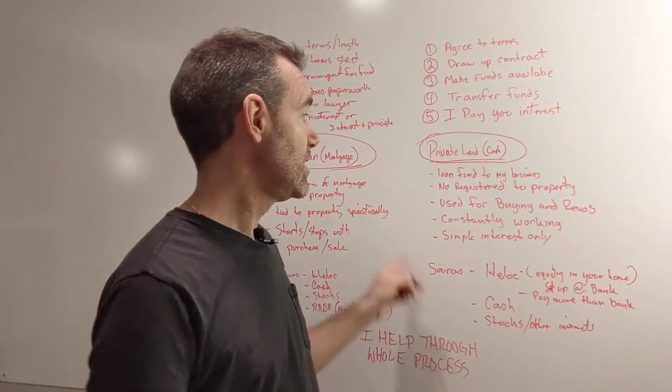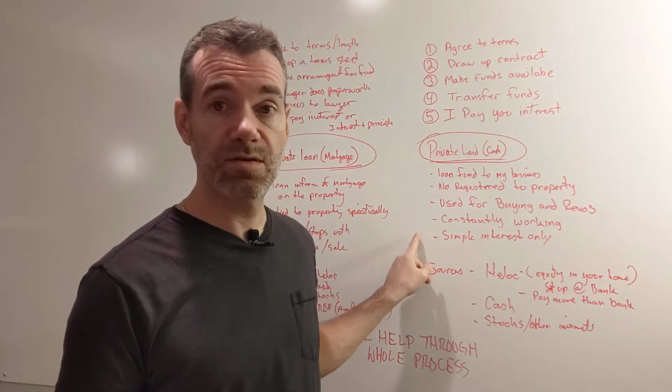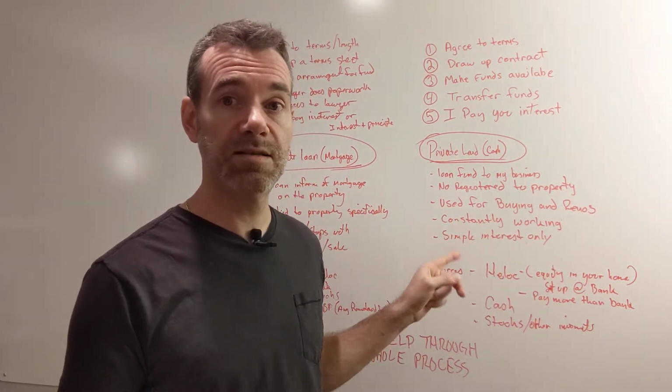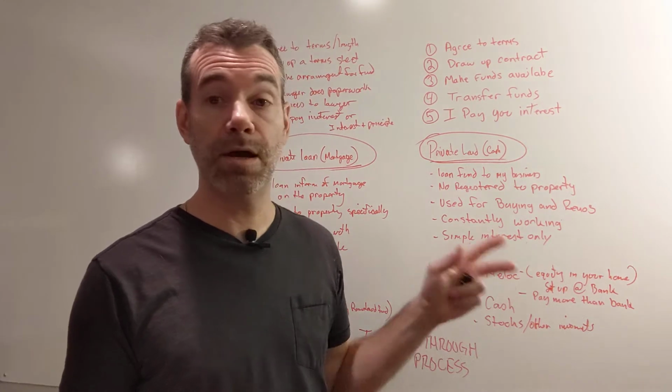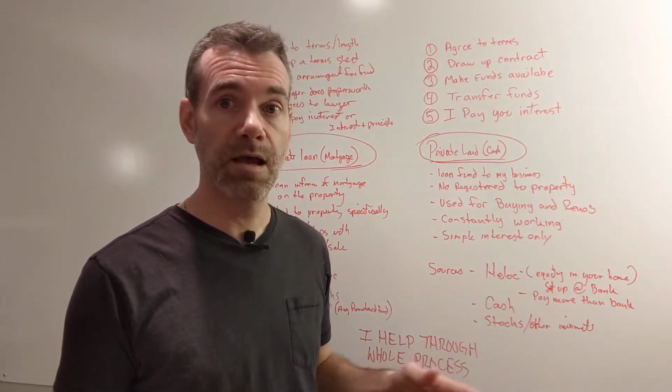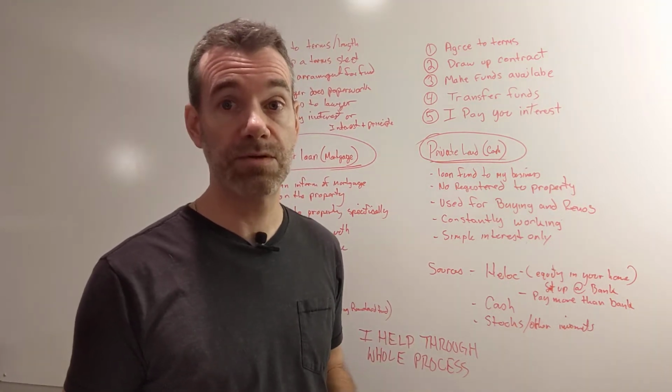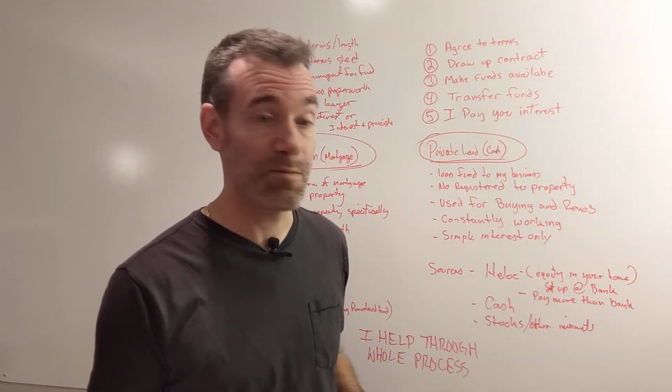In any case, this is a simple interest-only loan that I pay you every month. So this money is constantly moving because if I'm not using it for investment purposes, I'm paying you regardless of how the money is being used. So it's in my best interest to keep it moving.